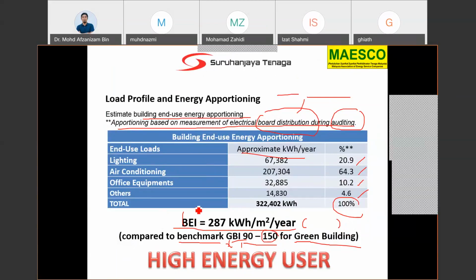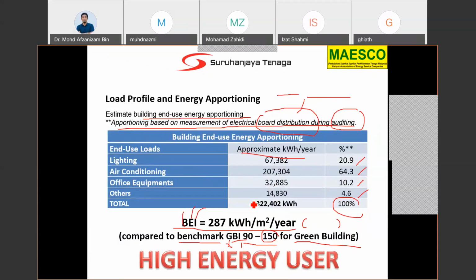BEI refers to the building energy index. It means that they have a range of recommendation that each building needs to fall in. For example, BEI for an office building, and the library has its own BEI, the office building has its own BEI, the hospital has its own BEI, what else? Fast food restaurants have their own BEI. But when you exceed the recommended BEI, it means that you are over-consuming your energy. So that is the basic you need to understand. Okay. So higher energy use.